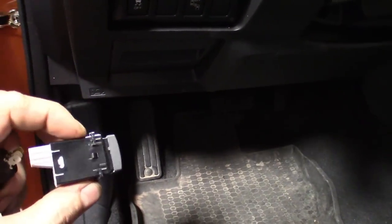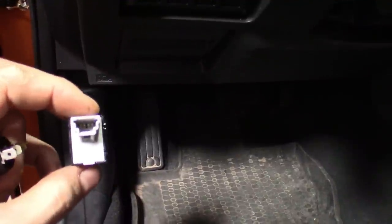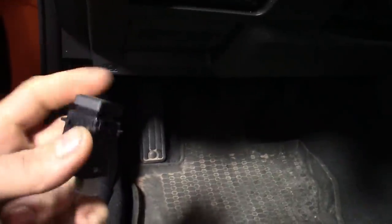Here's the switch he got. Looking at this thing, it doesn't look like I'm gonna be able to use this switch. It's a signal controlled switch.